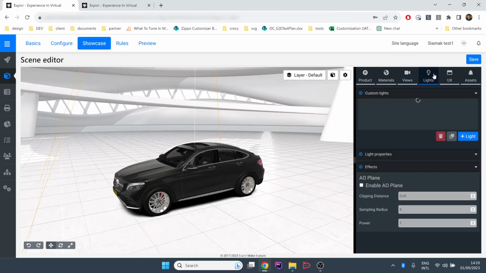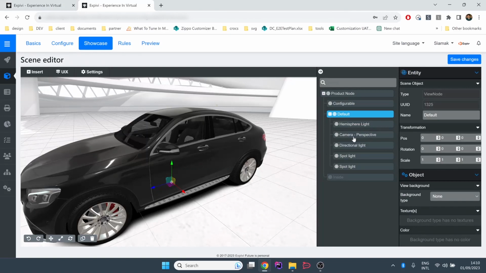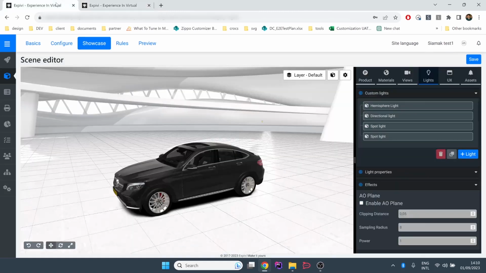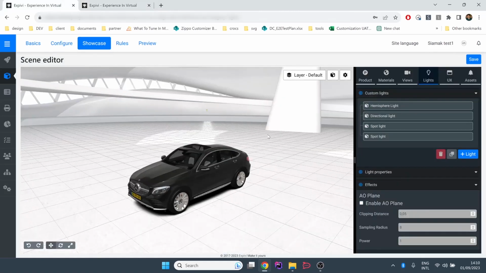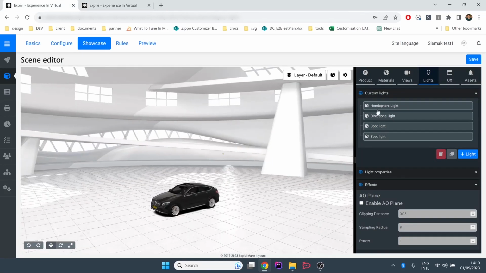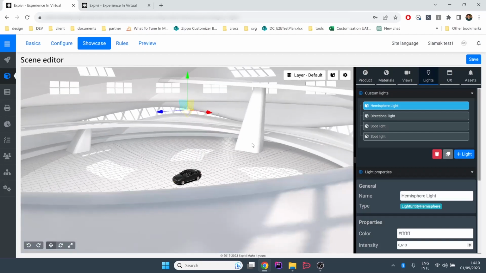The next section is the lighting settings. In the previous version, we had the lights again under the current view, and everything was managed from inserting of the lights. You still have all of the options of the lights available. However, the lights will be presented only when the customer enters the Light tab. So each available light and the gizmos of those lights will only be presented when the customer is inside the Active Light tab.